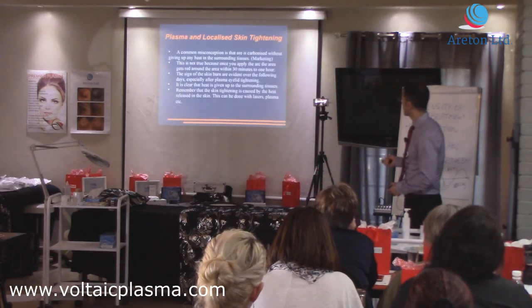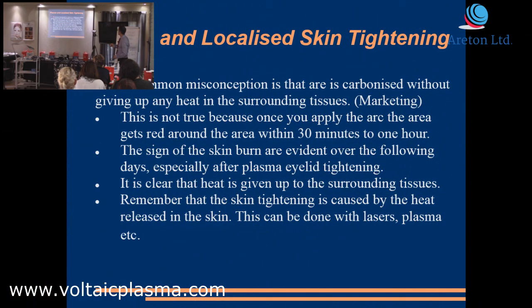So, I'll just read this, quite interesting. A common misconception is that the area is carbonized without giving up any heat to the surrounding tissues, which is what they even wrote on websites and so on. This is not true, because once you apply the arc, the area becomes red within 30 minutes or an hour. The signs of a skin burn are evident over the following days, especially after plasma skin tightening.